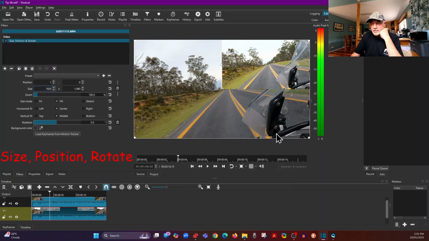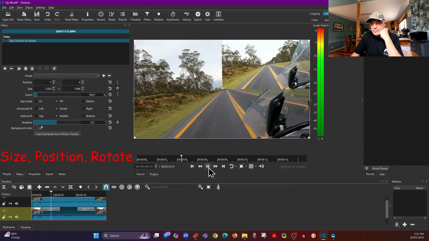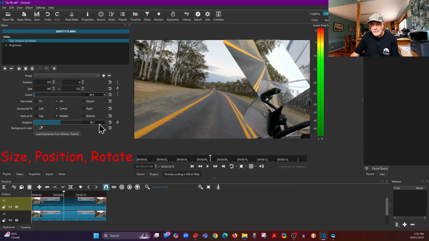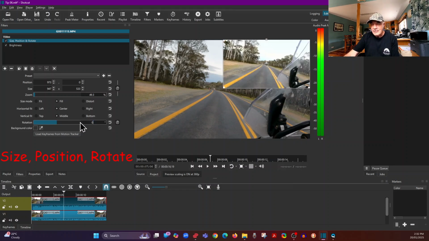So now we've got the first bit, this video here in original size and this one in like quarter size. We can play them simultaneously. This filter also gives you the option to rotate. So if we got this clip here selected, which is the video track 2, we can rotate it a bit. We'll set it back to 0 rotation.